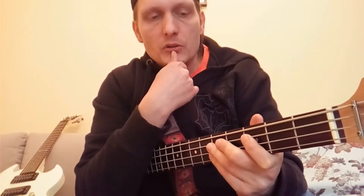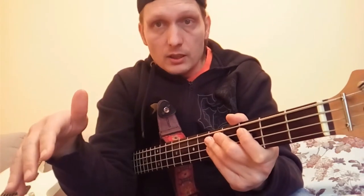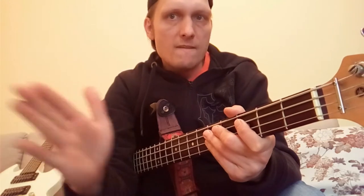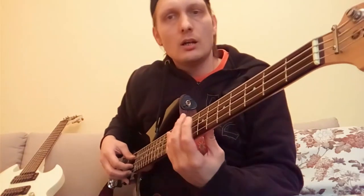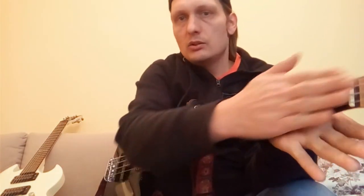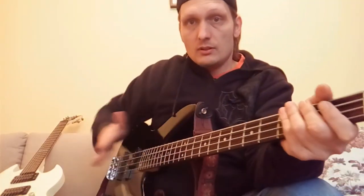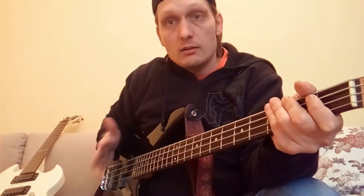Here are some tips when you go to a gig. It happens to a lot of us — you tune yourself and when you start to play, you are going flat. What's up? Why, I just tuned myself! Well, it has everything to do with the temperature of the strings. Strings will go flat when they get hotter — one, two, three degrees makes all the difference. So before the gig, I usually do this to warm up my strings, just ten seconds, tune afterwards and you should be alright.